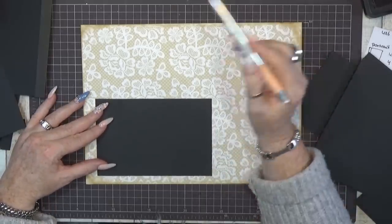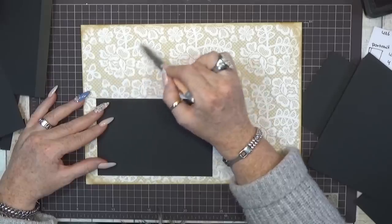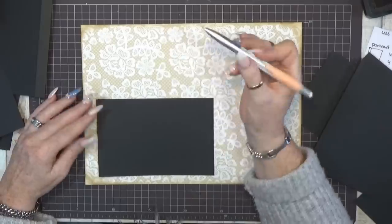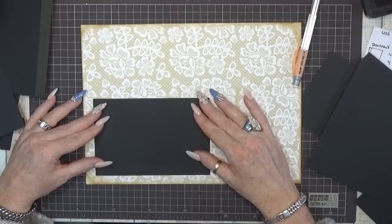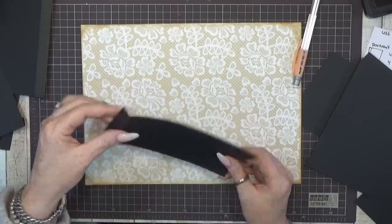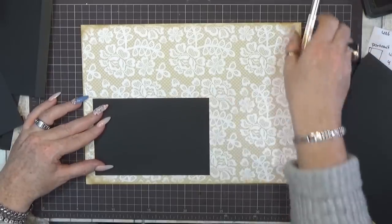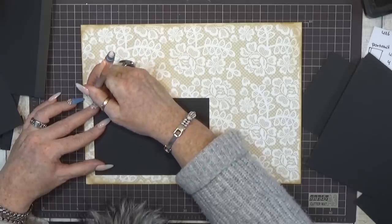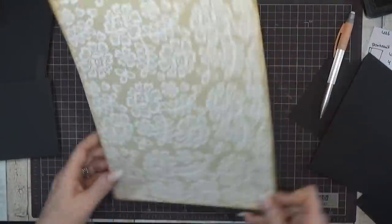But I do like to keep one place open to have a little decoration. So I'm just going to start with the first one, and this is a landscape with an opening to the left. And I'm just going to mark where I want this to be in. And let's see what happens.